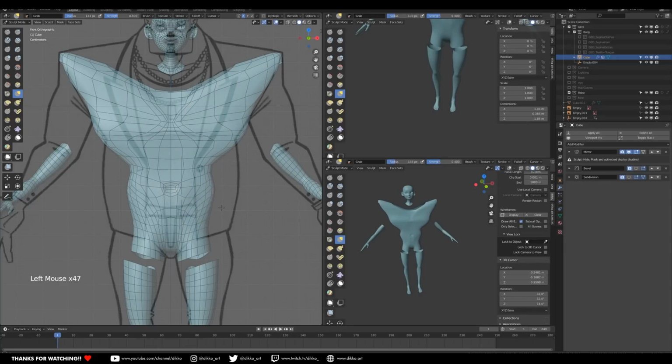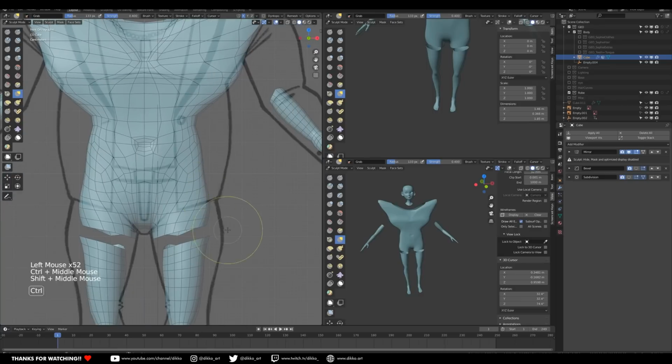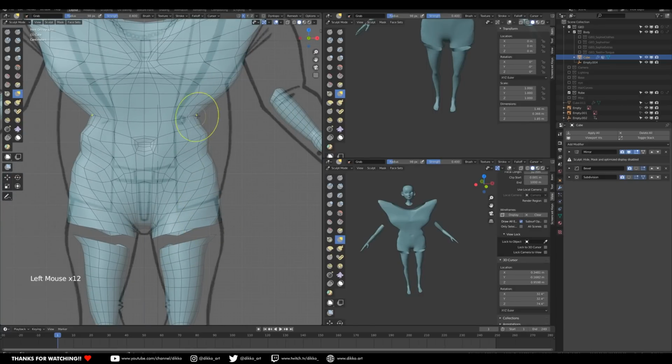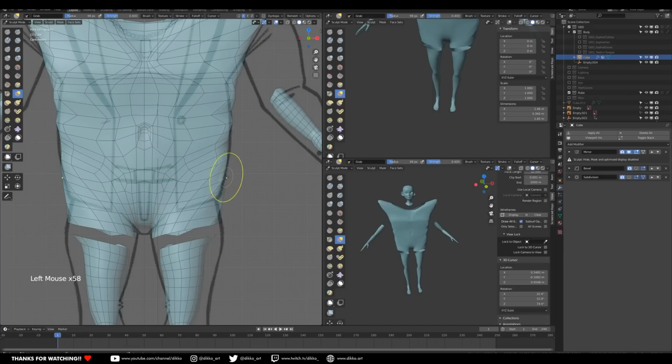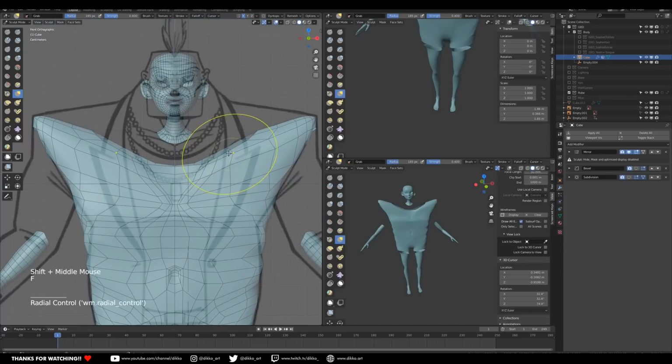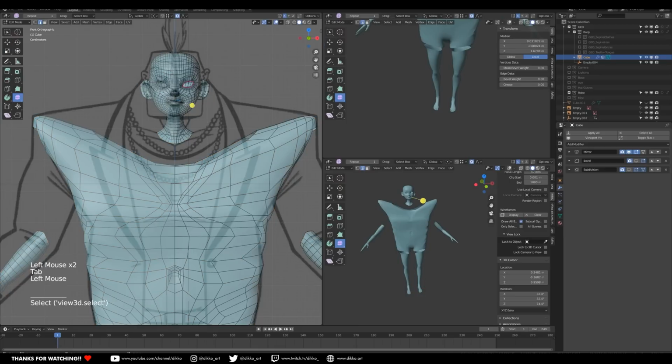And just notice that I'm switching pretty often between sculpting and just editing things in edit mode. There's no rules here when it comes to how you want to push and pull these verts, but I do really like the fact that I get to go in and out of a more precise editing mode into something that's a little bit more generalized.